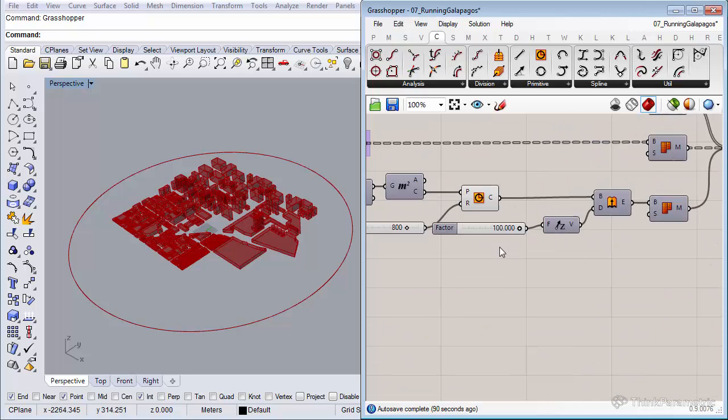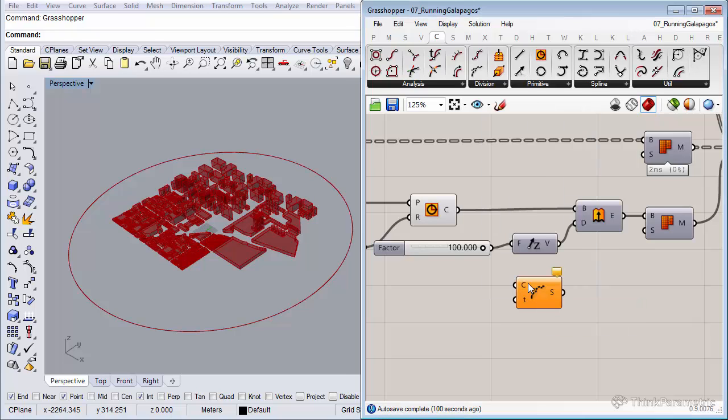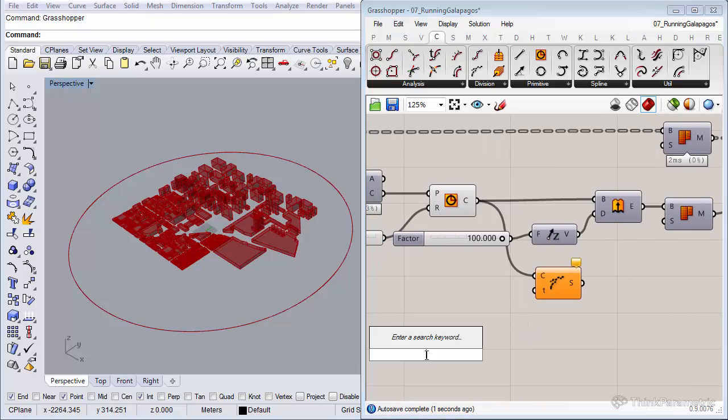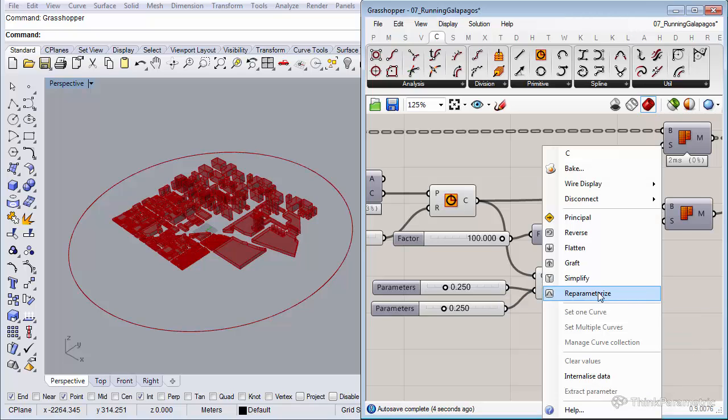Okay, so I'm going to use a shader curve component to do this. And we need two sliders to indicate the position where we want to shader our curve. Hold your Shift key to add more wires to an input. Nice. Don't forget to also reparameterize the curve from 0 to 1.